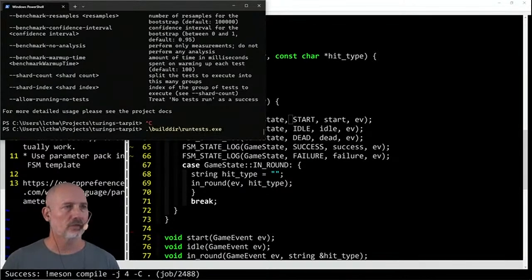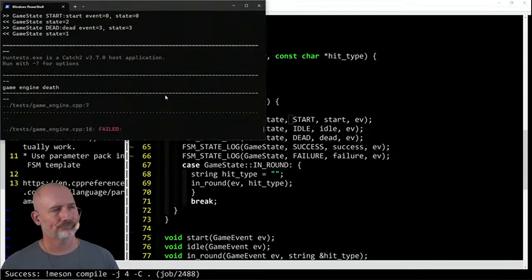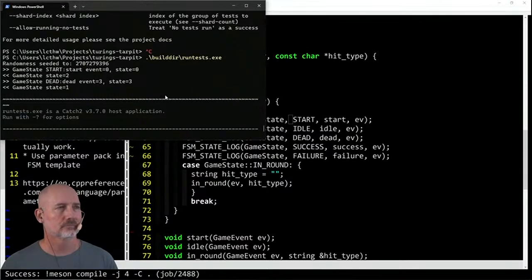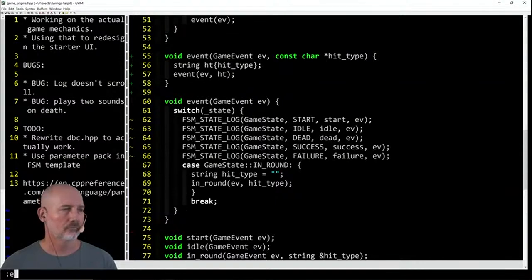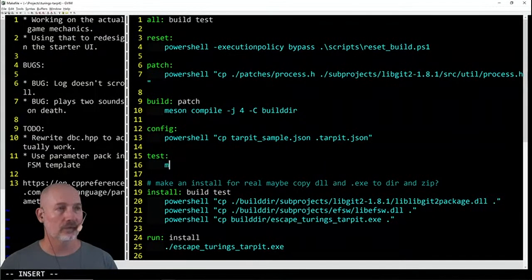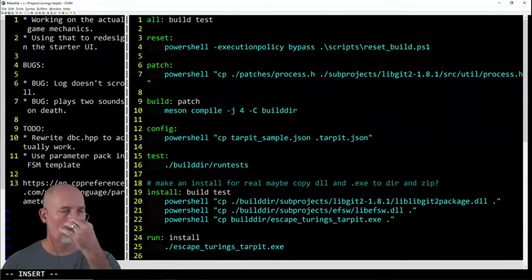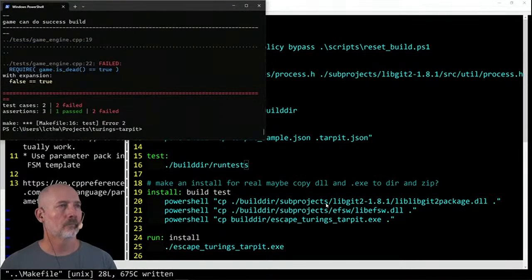So let me think. Run tests. Okay, that's what I want. Mason is doing... So it's Mason's fault. Alright, that's stupid. This is great output.